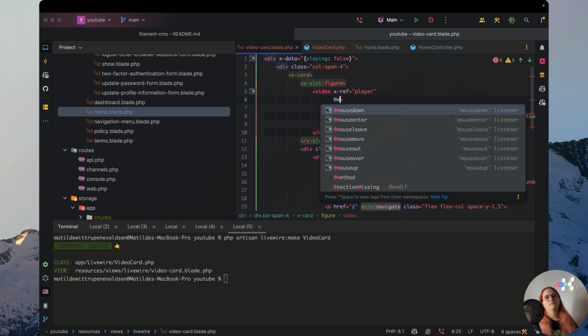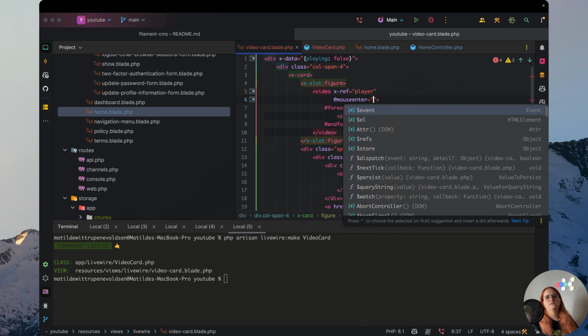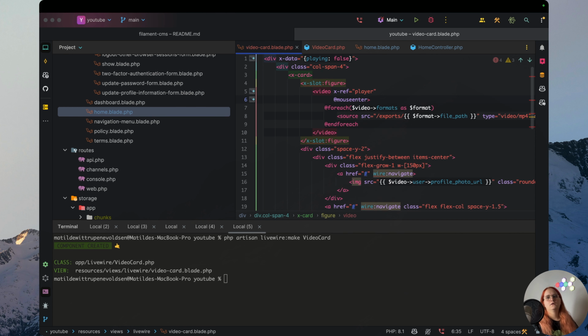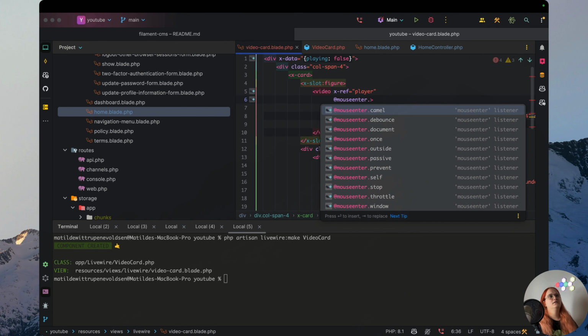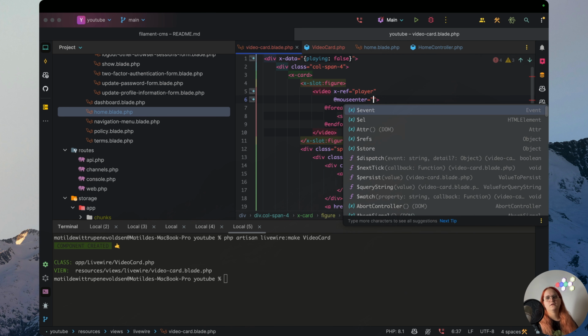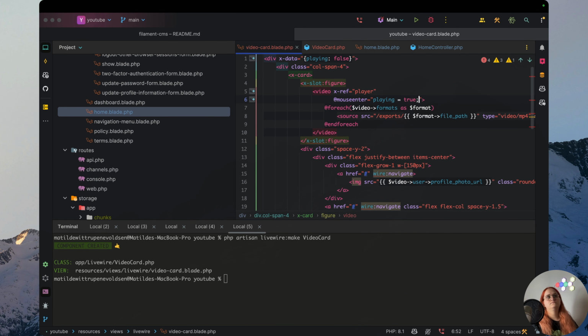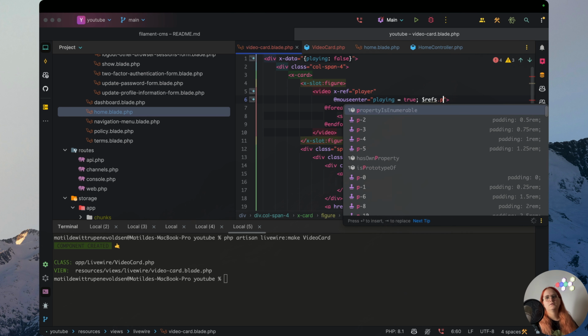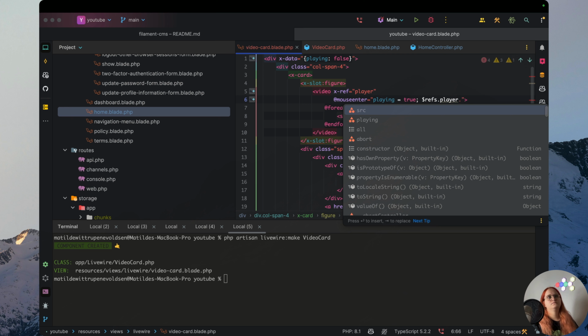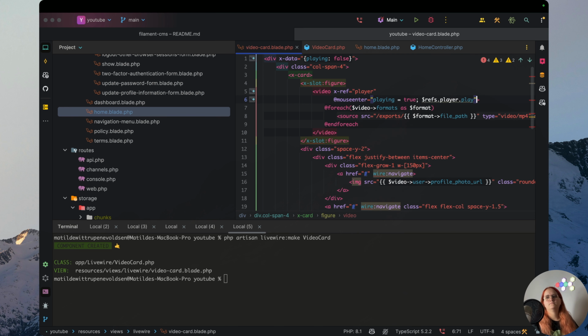We want to have mouse enter, and in this case, we just want to say playing equals true. And then we want to say refs dot player dot play.